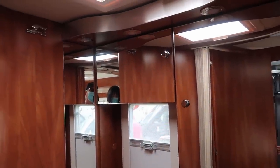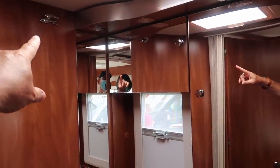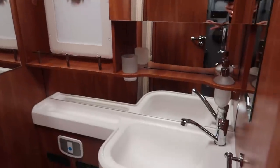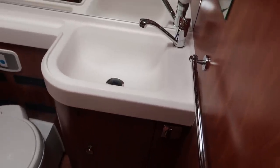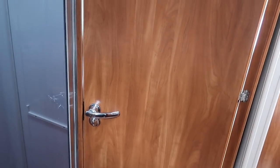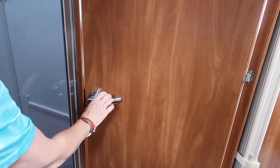I like the hooks, their shape, the Leica shape. Oh yes. We've got storage cupboards just up here. The hook has got the logo shape. Excellent. Nice big sink, nice and deep. Shaped door. Again, you've got the doors that can slide across. There's a sliding door here so that we can shut the bedroom off. A great big cupboard here. You can shut the van off with that door like we could in the last one. And there's a lock as well. Good. So that's good.